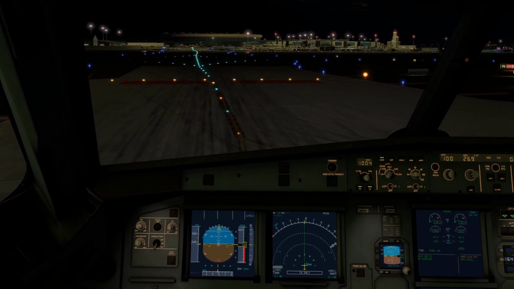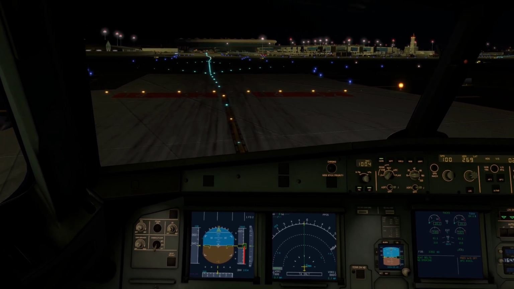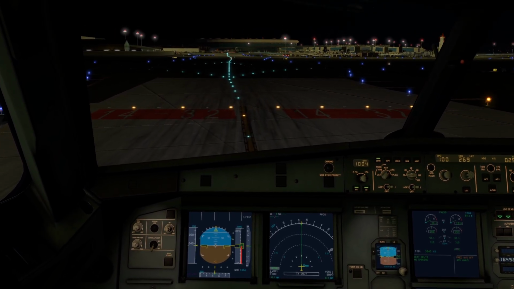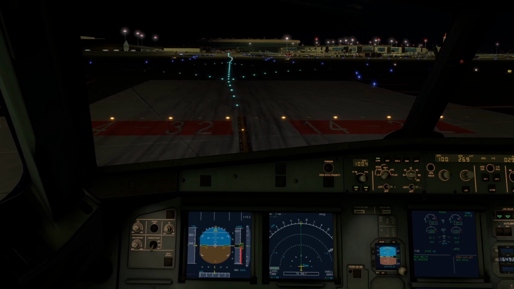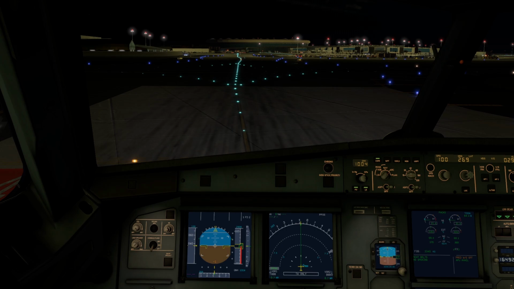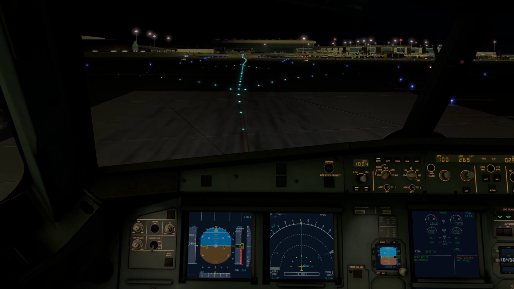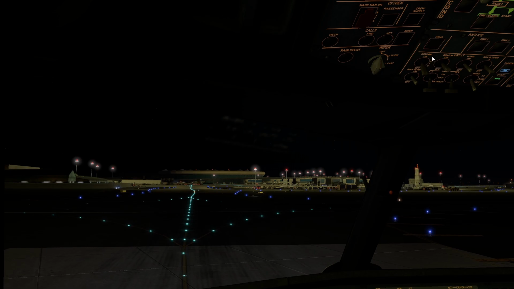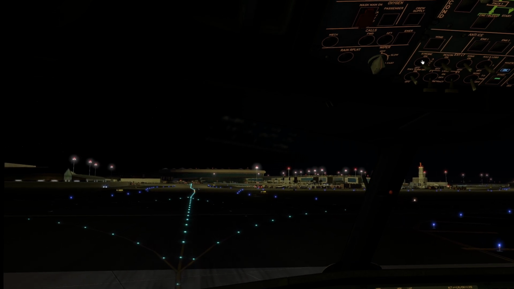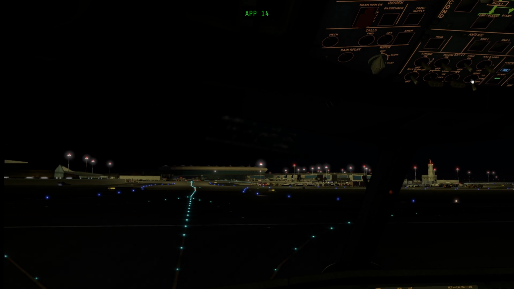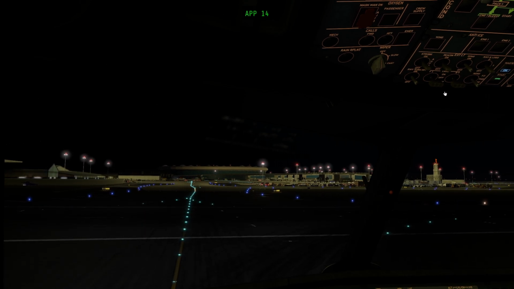Singapore 747 via Whiskey 4, cross runway 14, continue taxi Papa, Hotel Tango, stand Victor 8 Lima. Whiskey 4, cross runway 14, taxi via Papa, Tango Hotel on stand Victor 8 Lima, Singapore 747. Singapore 747, taxi via Papa, Hotel Tango, stand Victor 8 Lima. Papa, Hotel Tango, stand Victor 8 Lima, Singapore 747.